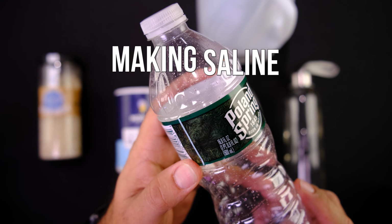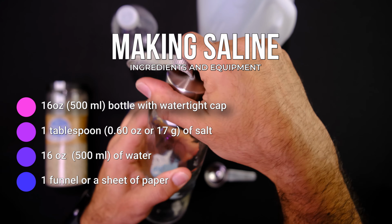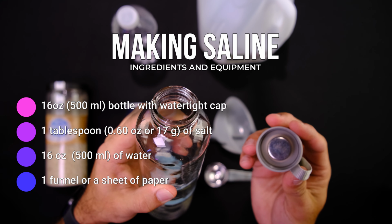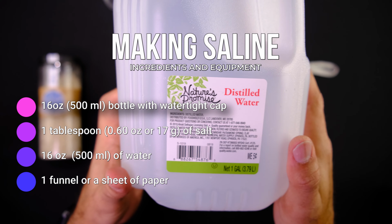Another thing we mentioned on the electrosquare tutorial is that using electrode gel is generally not recommended for tDCS because it is too viscous. The sponge pads don't absorb it as easily as saline, and it's also messier and more expensive. You will need the following ingredients to prepare tDCS saline solution: a plastic or glass bottle with a watertight cap with about 16 ounces or 500 milliliter capacity, 1 tablespoon of sea salt, warm water, a funnel or a sheet of paper.